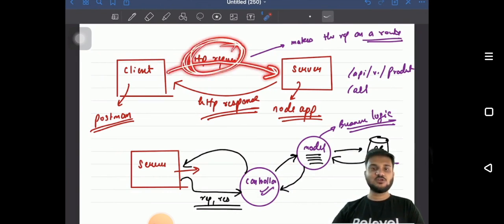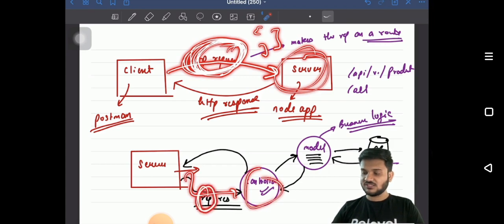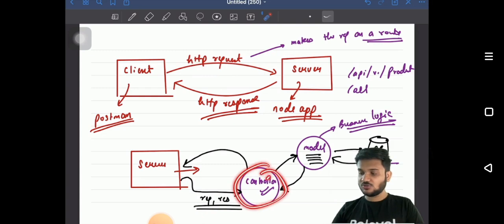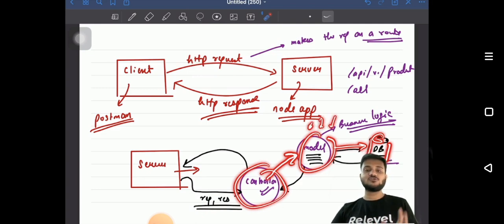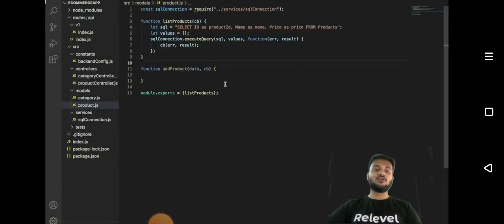So this HTTP request is eventually going to store all of this data that I want to be constructed as the product. When it is received at the server, it sends it to the controller. So in the request parameter of my controller, I will have all the data. The controller has to also pass this data to the model, because the model is going to store everything inside the DB. So the model should be aware of all the parameters that the user wants to be added as the product parameters. So the model is going to take one more parameter, that is the data property. Inside this data, we are going to have all the data that is sent to us by the user.